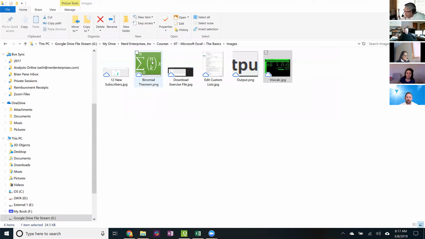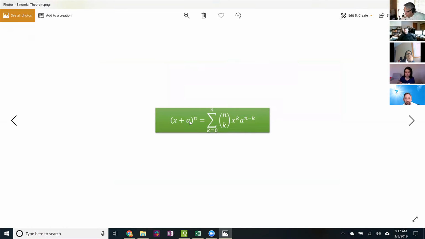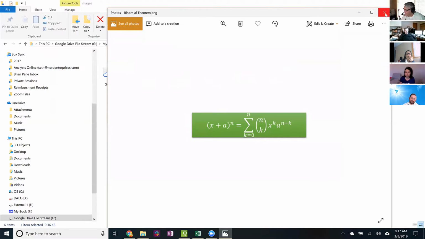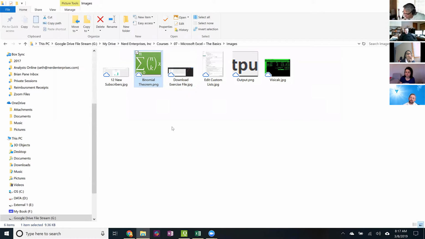That's awesome. By the way, if you ever want to look really smart, just add one of these in as an image on your spreadsheet. I did that in my course. I stuck this in, and it means nothing. It's a binomial theorem. So just stick that on your spreadsheet. You'll look brilliant. That says Godzilla would win.